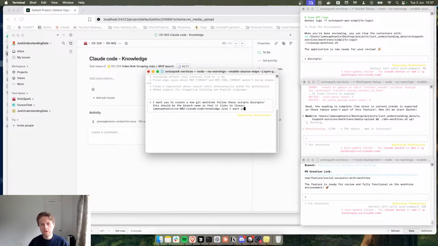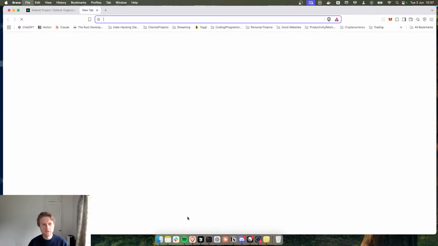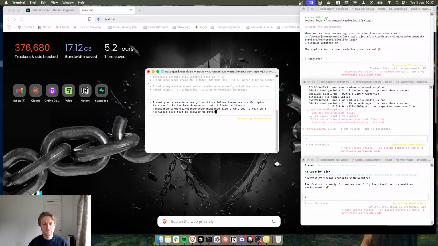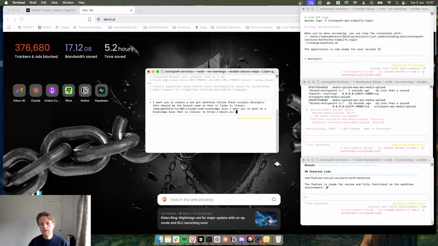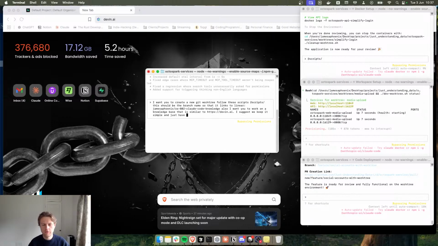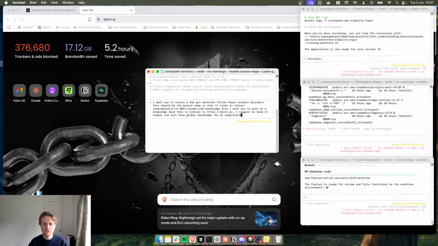Also, I want you to work on a knowledge base that is similar to Devin.ai. I suggest we keep it simple and just have global knowledge for an organization ID and team knowledge for when there is a team ID filled in.